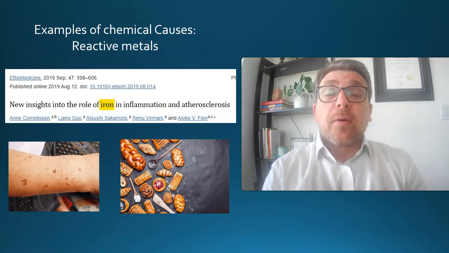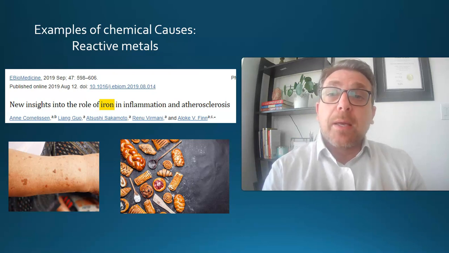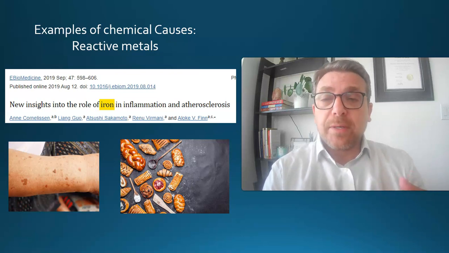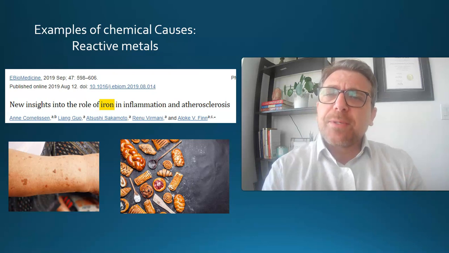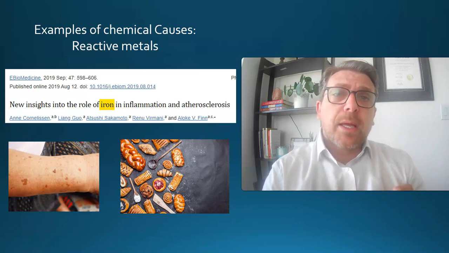Another example of something that might cause cardiovascular inflammation and plaque buildup in the arteries is reactive metals. So heavy metals and things like iron as well. Perhaps iron is the most common culprit as far as metals go, although other metals like mercury, arsenic, lead and cadmium can also contribute. And there are different sources for these types of metals. It's relatively easy to test for these, relatively. Not all metals can be tested in equal way.